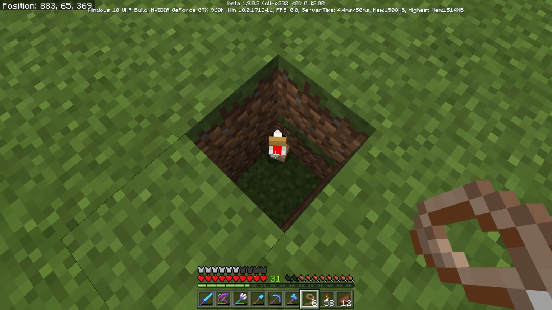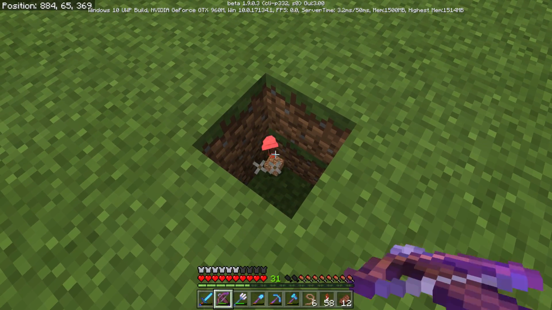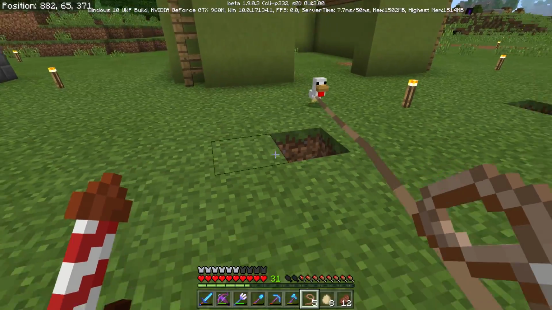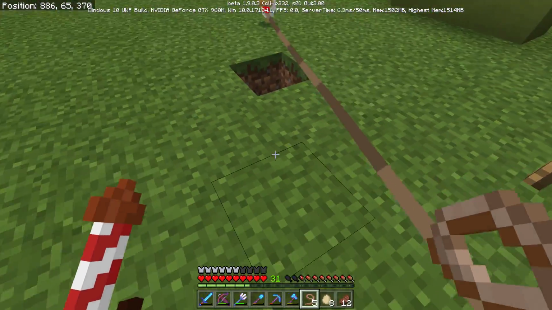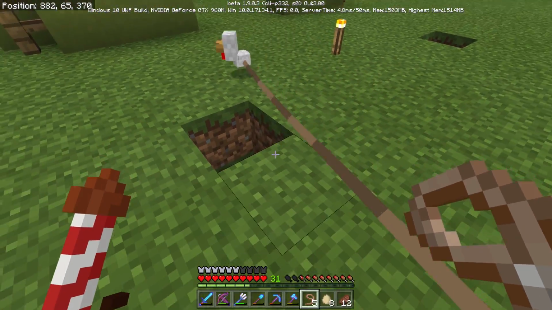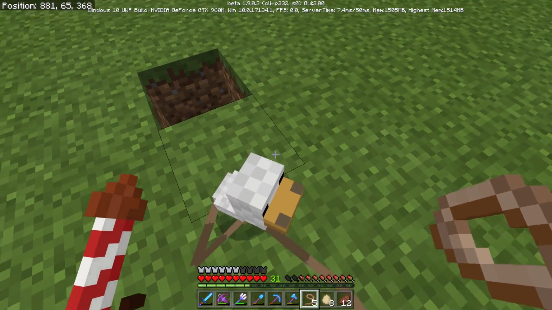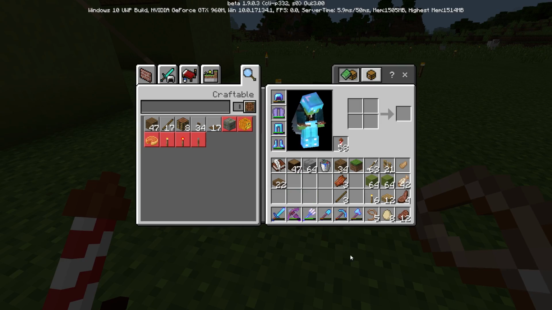Can I leash you from here? No. I can't leash you? Sorry. There we go. All right, come here, buddy. Get in the hole. Get in the hole. Oh my god. Would you just stop moving for a second? Just stand still. Thank you. In the hole. Oh god, he's getting out now.